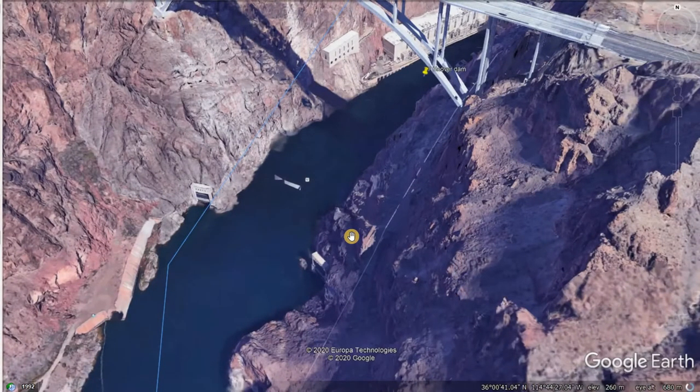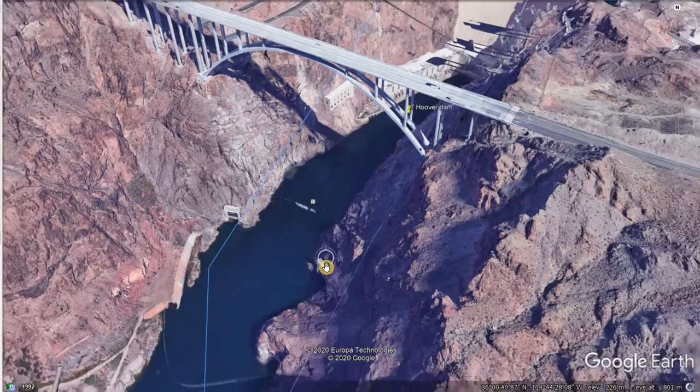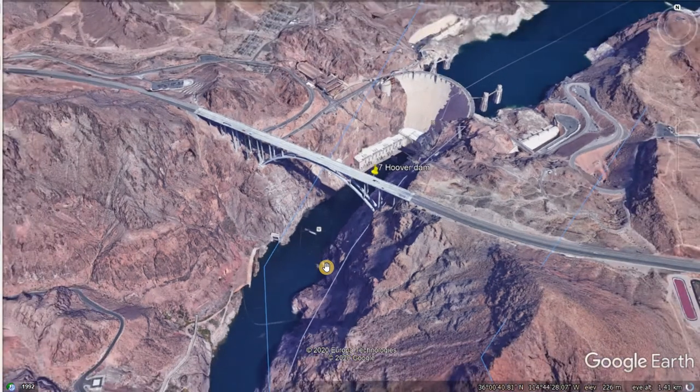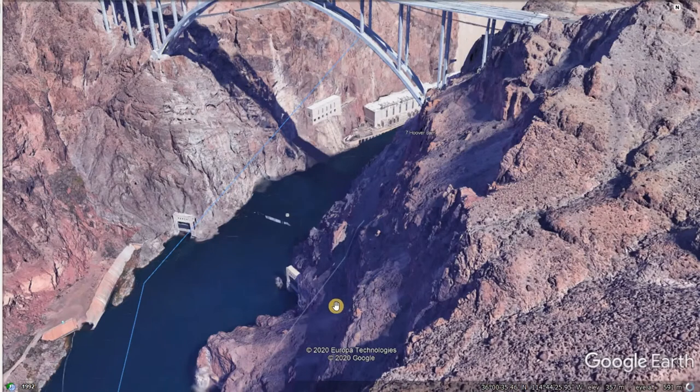Hoover Dam is a concrete arch-gravity dam located in the Black Canyon of the Colorado River on the border between the US states of Nevada and Arizona. The dam was constructed between 1931 and 1936 during the Great Depression. Its construction was the result of enormous effort involving a multitude of workers, and cost over 100 lives, meaning a lot of people died during the construction of this dam. Originally known as the Boulder Dam from 1933, it was officially renamed Hoover Dam for President Herbert Hoover by a joint resolution of Congress in 1947.